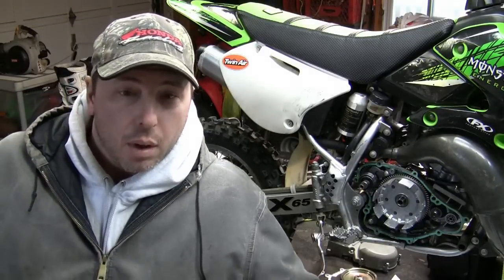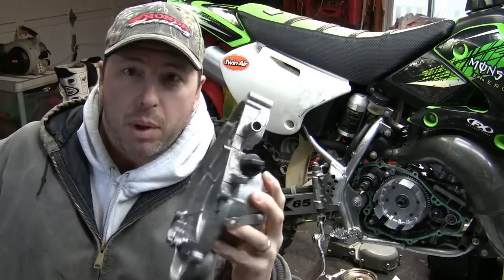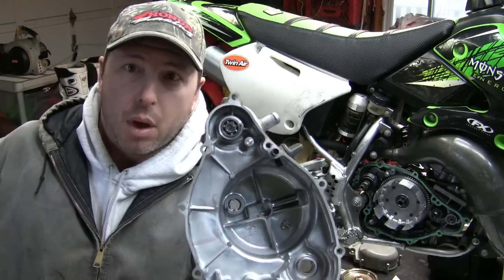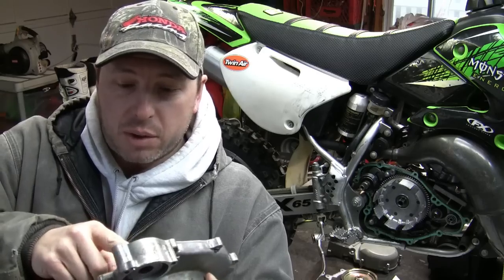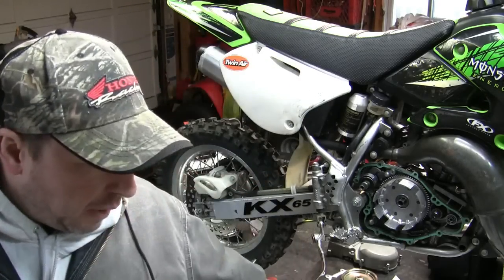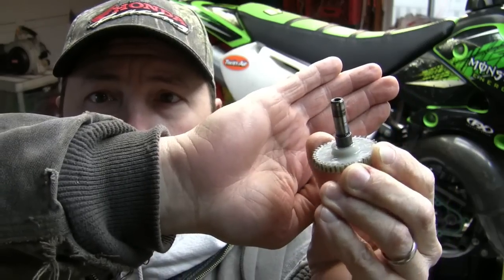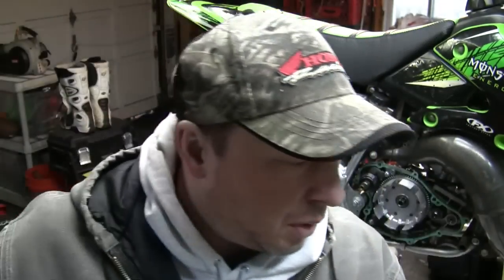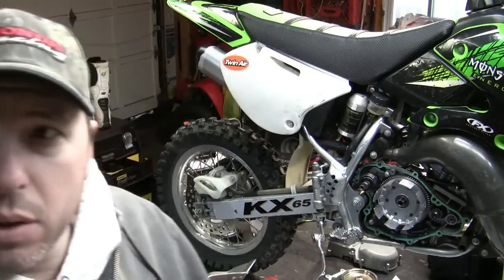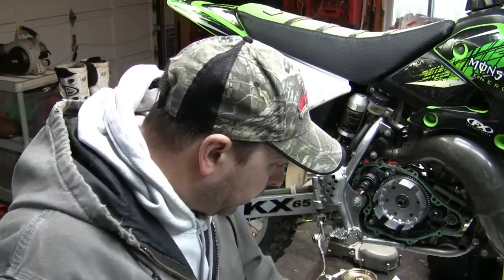All right, so I was reading up on it, and it said that if you're going to replace the oil seals, which I plan on doing, you should replace the bearing as well. So I've ordered the bearing and the seals, and I'm just going to take everything out right now. The bearings seem fine and everything spins fine, but like I mentioned previously, you can see the grooves on this shaft here. So if I'm going to replace this, I might as well replace everything. I'm going to be removing the seals and the bearing. So here I go.